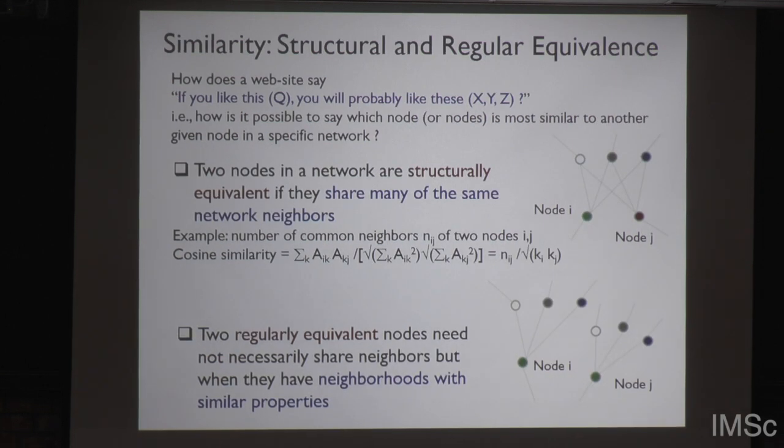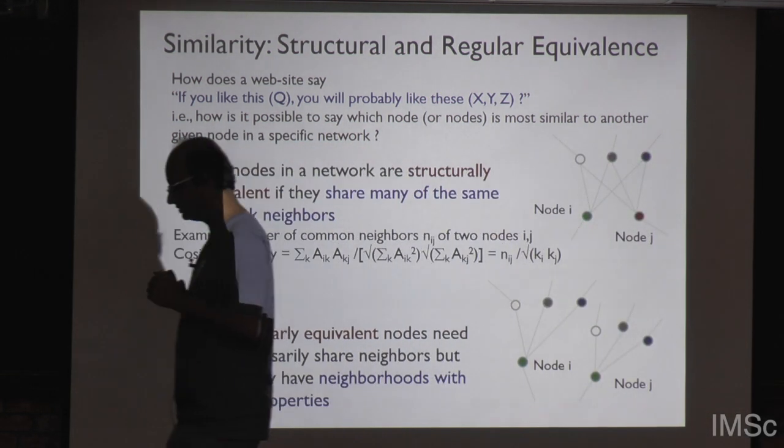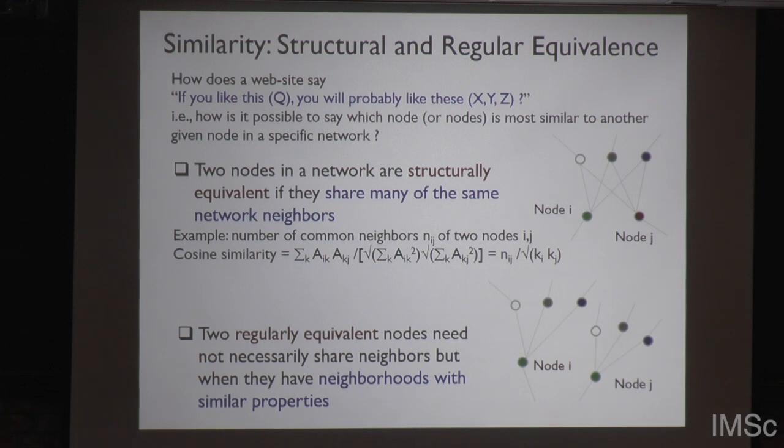Just one last thing that I'll go through before ending today's lecture is another related measure, the so-called concept of similarity. This is often practically very important, because when you go to Amazon, for example, it will say that if you like this, you would most probably like this. So you click on a book and it suggests that maybe you will like these other books. So how does an automated algorithm know how to give suggestions as to what you will like?